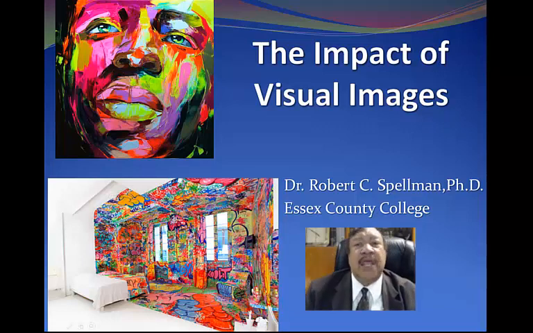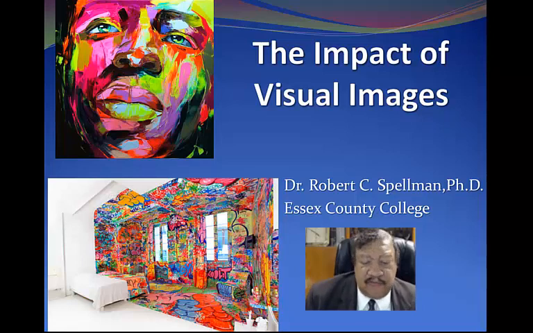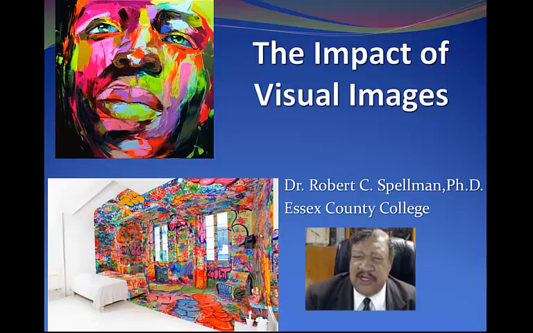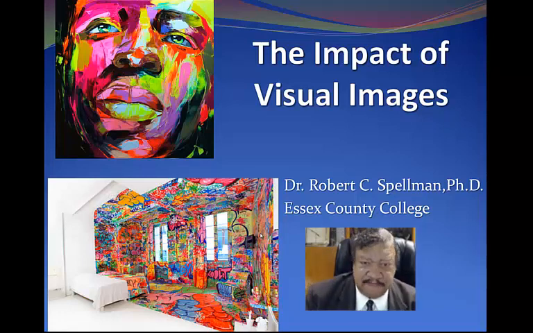Hi, we are working between our textbook chapters 2 and 3, and we want to reemphasize and give some emphasis to some things that are very important about visual images. I don't know if you realize it or not, but you're affected by visual images every day. The colors in the sky. If it's a damp day or a stormy day or a cloudy day, you might feel one way. If it's a sunny, clear sky day, you may feel another way.